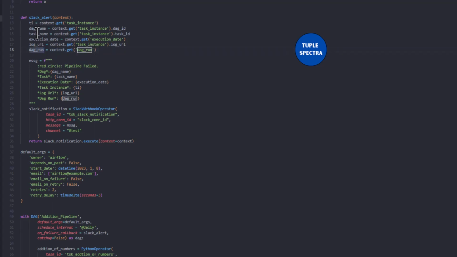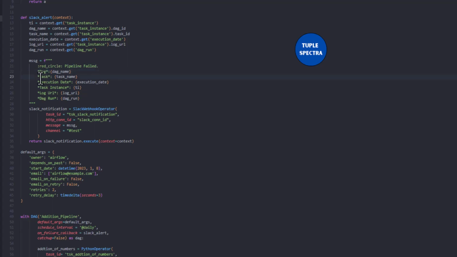Now all these variables that I have here, I'm passing them into this f-string. In this case, I have colon red circle. I call it pipeline failed. You'll see what that means shortly. Then I'm putting this asterisk, with DAG in between. That means I want this to be bold.